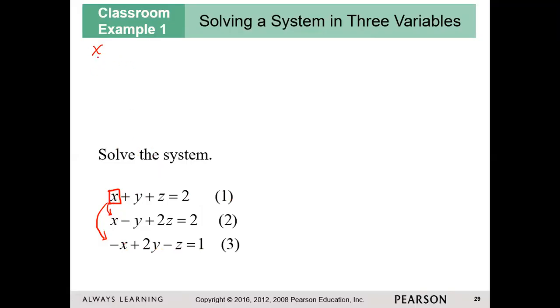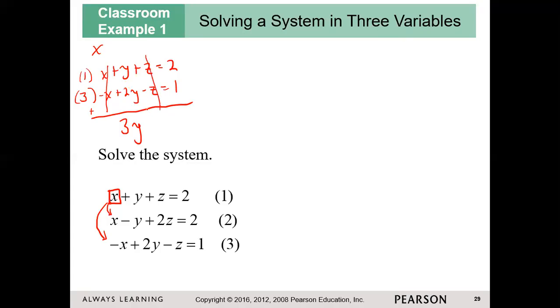So I'm going to take this equation number 1, which is X plus Y plus Z is equal to 2, and I'm going to add it to equation number 3. And that will give me negative X plus 2Y minus Z is equal to 1. So when I add these up, the X's will eliminate. I have 3Y. Also, the Z's eliminate, so that's really cool for us. And that's going to be equal to 3. And I have now solved for one of my variables. Right? So very quickly, I was able to solve for Y. So I need 3 values. I already have one of them. Okay, so that's pretty sweet.